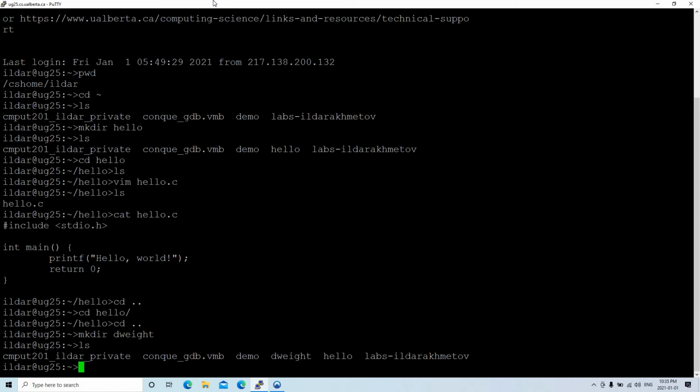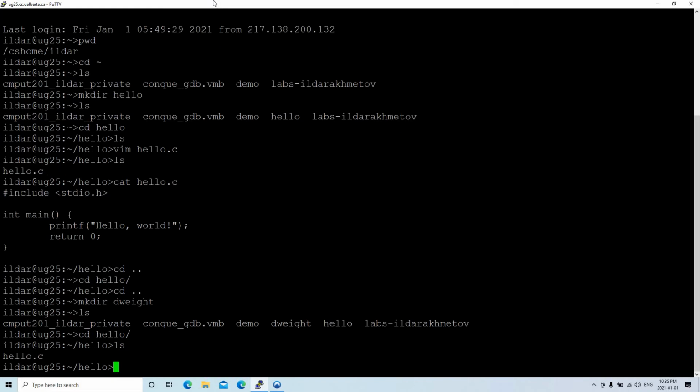And let's pretend that I want to copy this hello.c file from the hello folder to the dwait folder, so that I don't need to start the dwait program from scratch, and I can use the hello.c as a template for my new C program. So I think it's somewhat reasonable to do that.